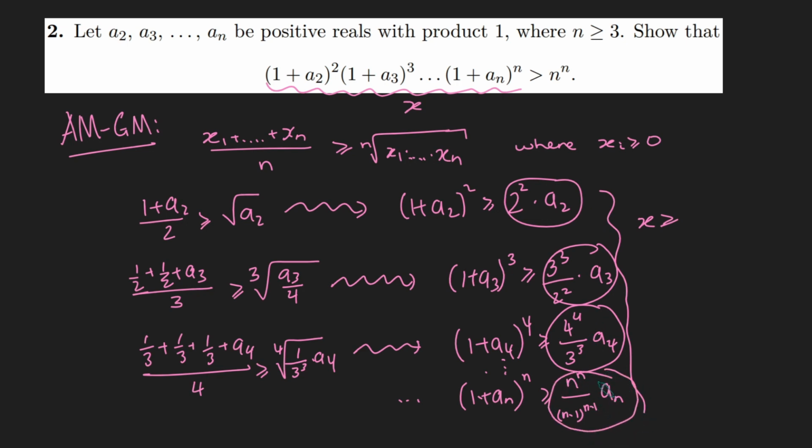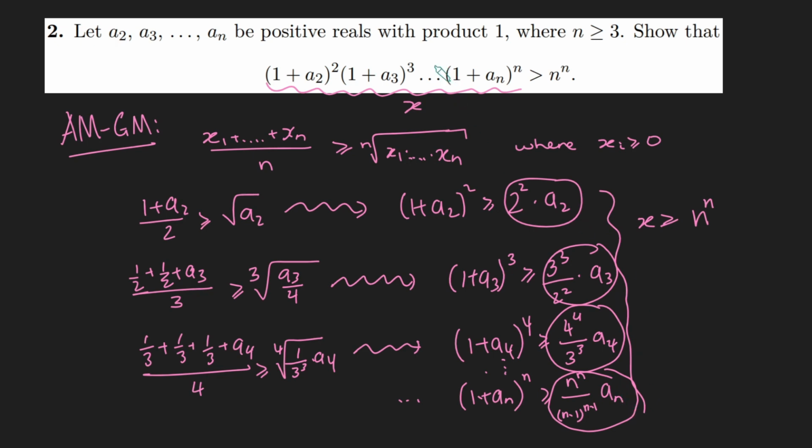But what we notice is we have a 2 squared, but then here I have a 1 over 2 squared, so those cancel out. I have a 3 cubed here, and then a 1 over 3 cubed here, and that will cancel out. There's a 4 to the 4 here. The next term will be 5 to the 5 over 4 to the 4, so that would cancel out as well. And so out of these numbers in the front, the only thing that's going to be left is n to the n. And then what am I left with? These a's? Well, I've got a2 times a3 times a4 times so on, all the way down to an.